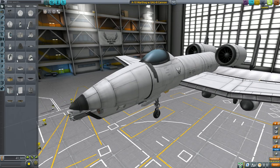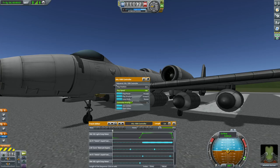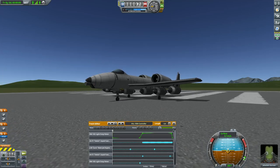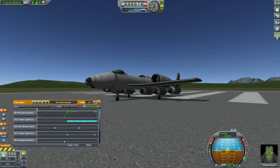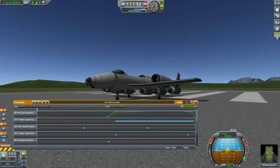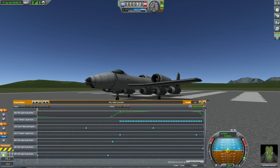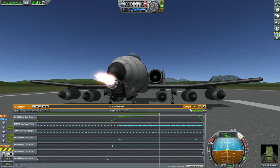So now I've loaded up the completed craft and we'll take it out on the runway, open up the CAL controller. I'm going to expand the controller editor so that we can see the firing action in real time with a little bit more detail. To fire the cannon, I have the CAL controller wired up to action groups 1, 2, or 3, you can take your pick, to toggle play on the firing loop.